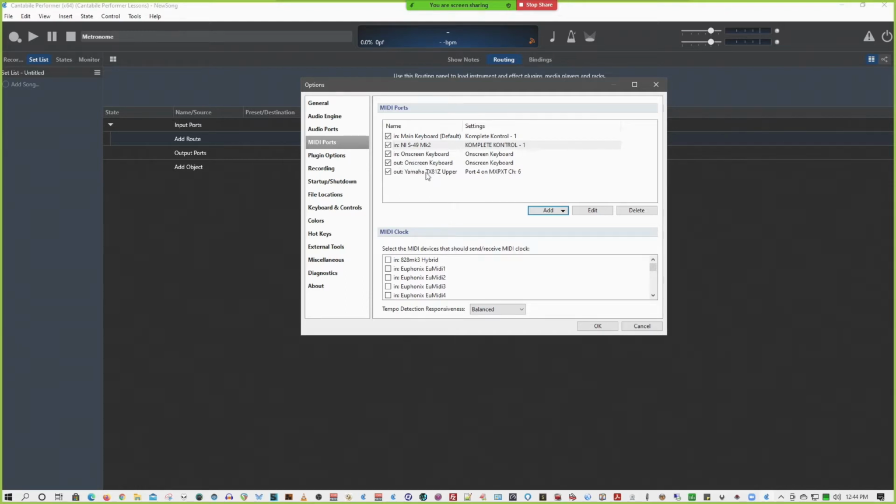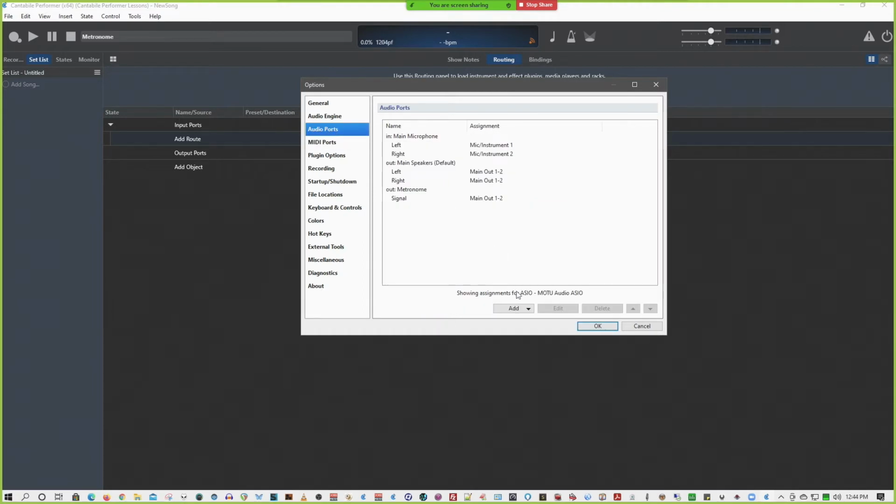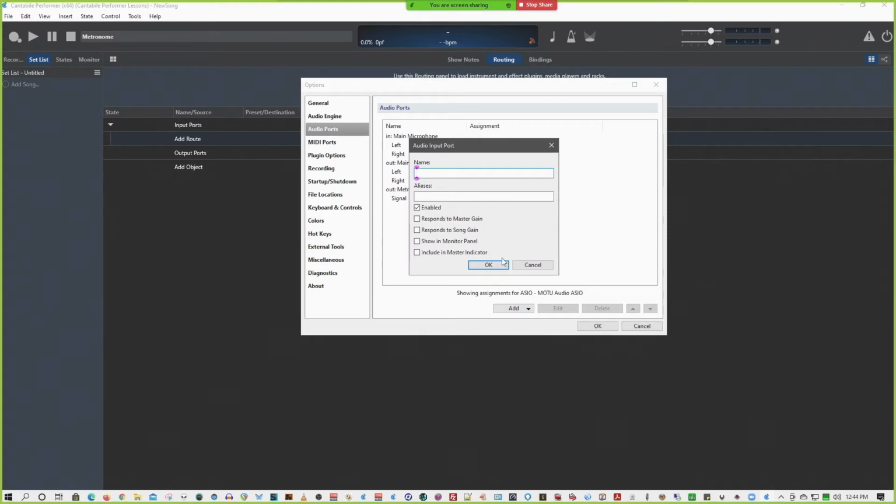Now I'm going to need an incoming port for the audio for this, so I have to add one because it's a synth. I call this Yamaha upper audio, and a good idea is to have this respond to gains.